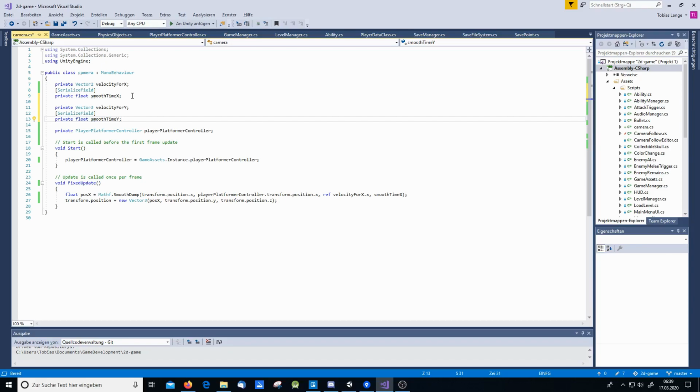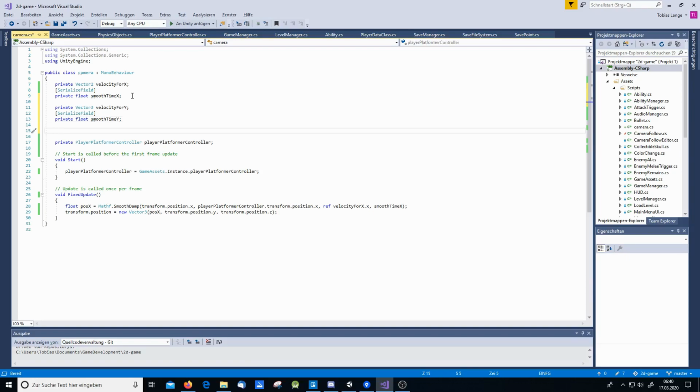Okay, so then we need two more things. Since we want to have the option to define a certain height the player has to jump before the camera starts moving, in order to calculate that, we need two more things. We need one private float for the height difference.